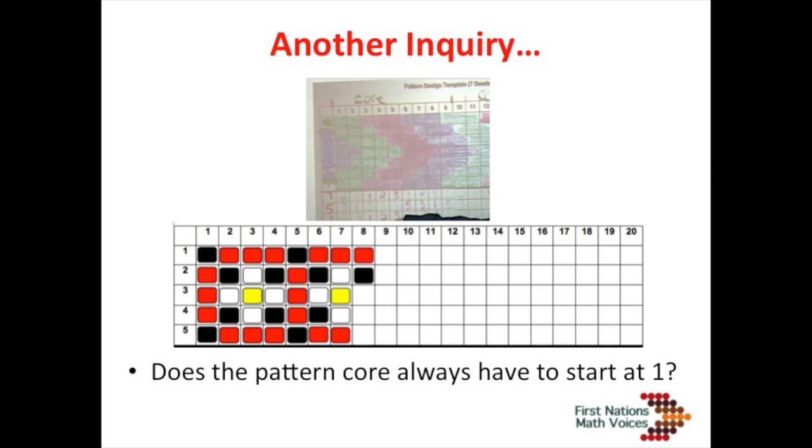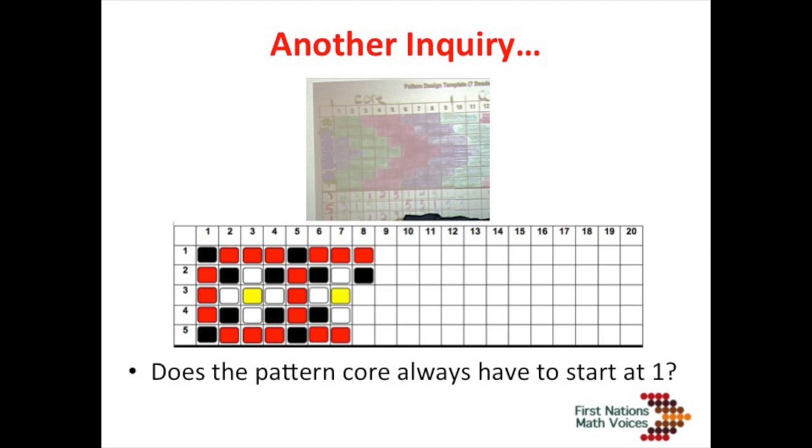As the students gained more experience analyzing patterns, they had a question. Does a pattern always have to begin at the first column? In the example at the top, some students noticed that the pattern seemed to begin with a partial chevron, and a few students wondered what would happen if they added a column before or to the left of column 1 on the pattern, which they referred to as column 0, and whether this would change the pattern core.